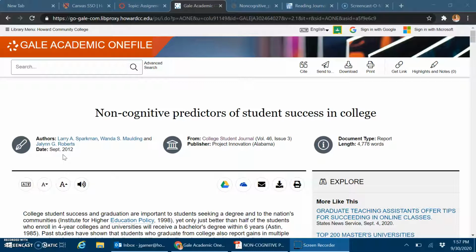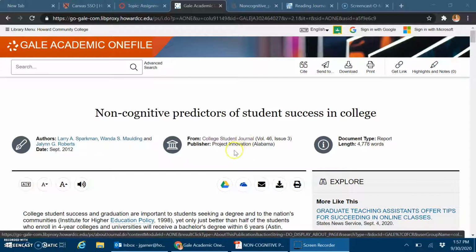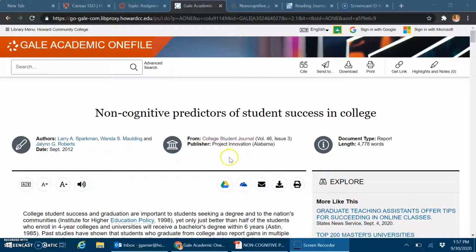So that's not so long ago in terms of what the topic is. Maybe things haven't changed so much since then. It is from originally the College Student Journal. All right, and so if we wanted to find out more about the audience for this article, we could Google College Student Journal, or actually I could push on this link, which I don't want to do now because that'll take us away from this article. But you could push on that link, which might tell you a little bit more about that journal.